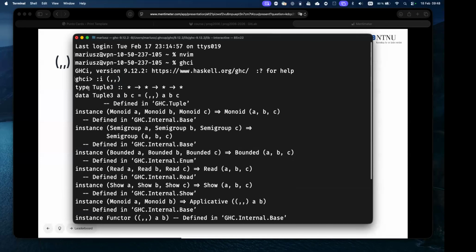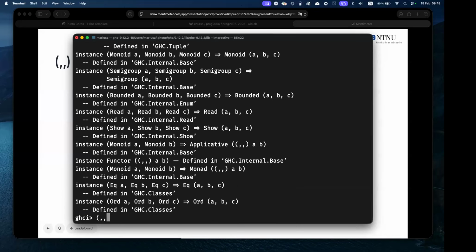All right, so it says, okay, it's a tuple 3, which has 3 things, and given the function takes 3 arguments. Basically, what it does, if I call this function with Mariusz, 1 and true, it will create a tuple which has 3 things, right?